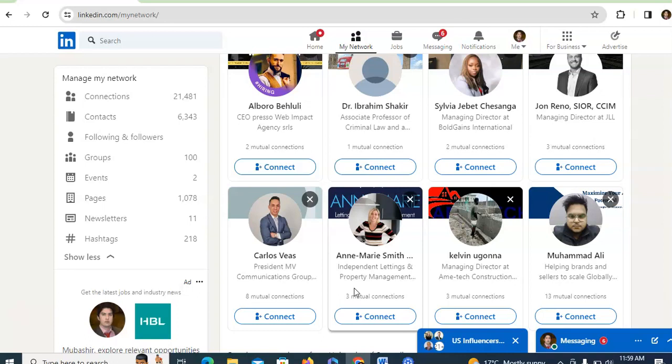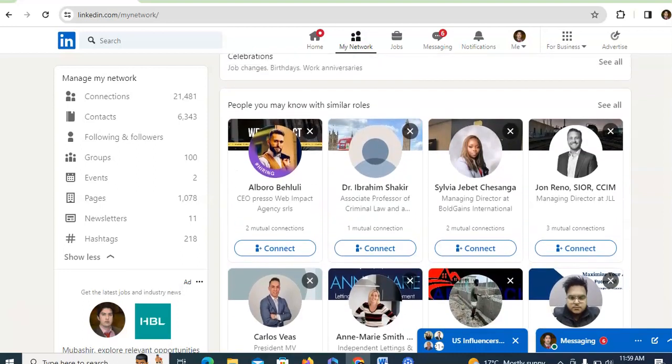And the simple trick here, when you have a new LinkedIn profile: don't send a connection request to CEOs, presidents, and big fishes. First of all, you just need to send connection requests, and now you can see the recommended connections.